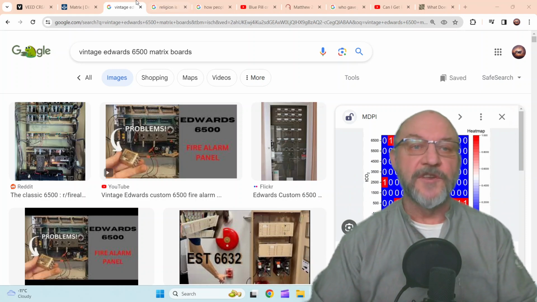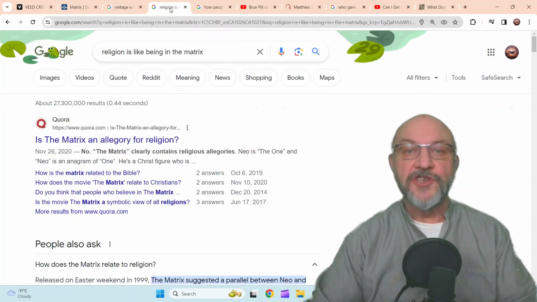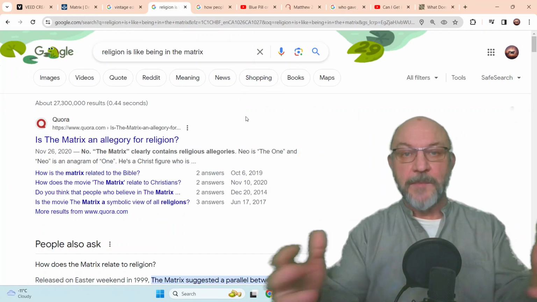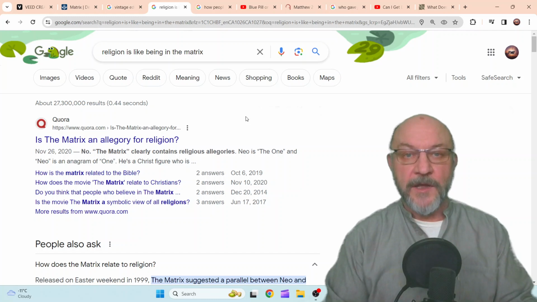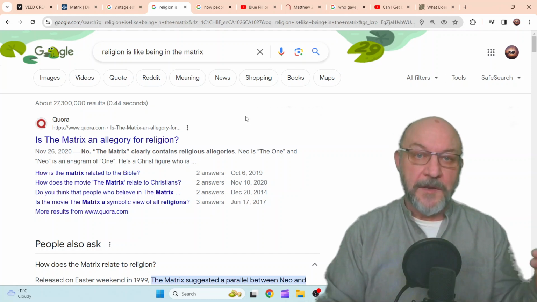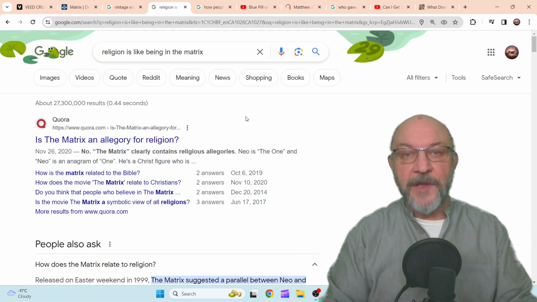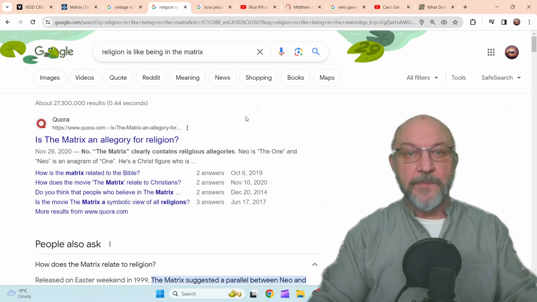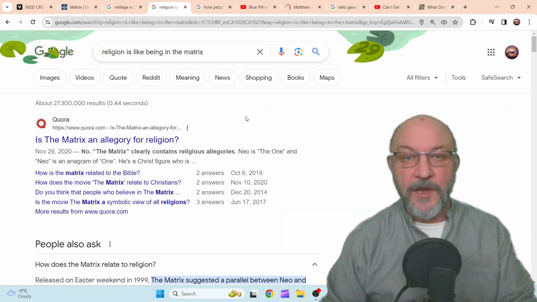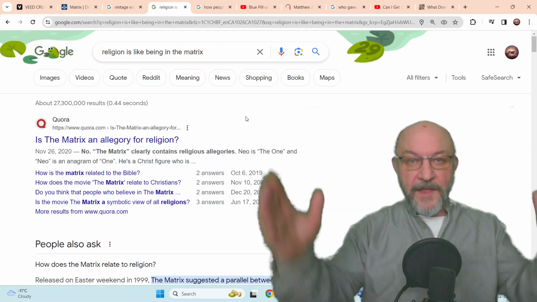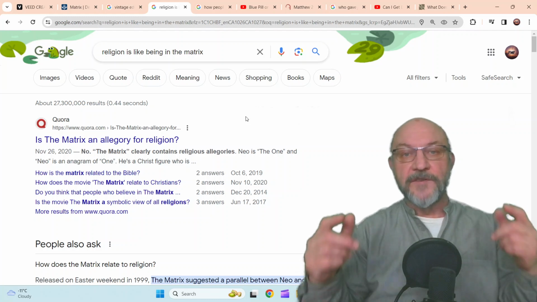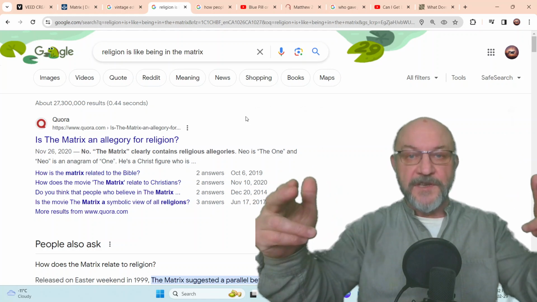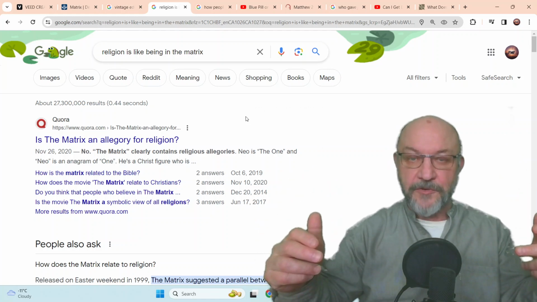So what does this have to do with religion? Well, religion is a matrix. Getting into religion is a matrix because you believe in it. In the fire alarm industry, our lives depended on this matrix working, and ringing the bells, evacuating the right people. You get a high-rise that's 100 or 80 floors up. That's a lot of people to get out, and you have to determine where the fire is, which bells you're going to ring. There's what they call first and second stage. That's all done with the matrix.